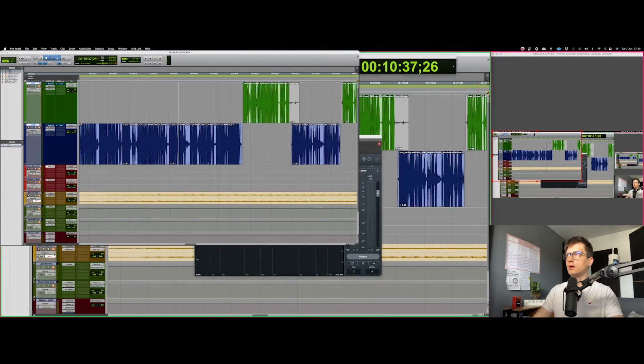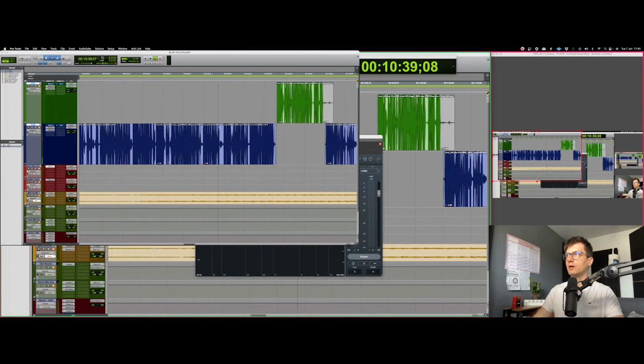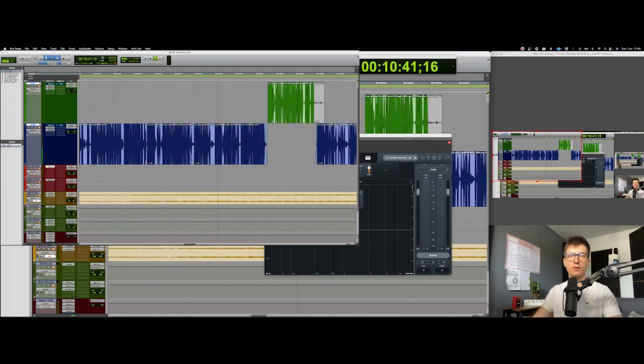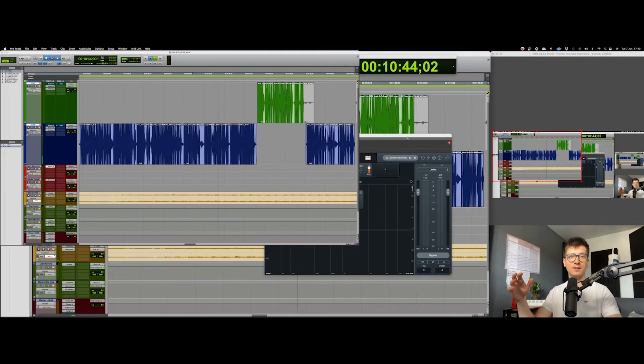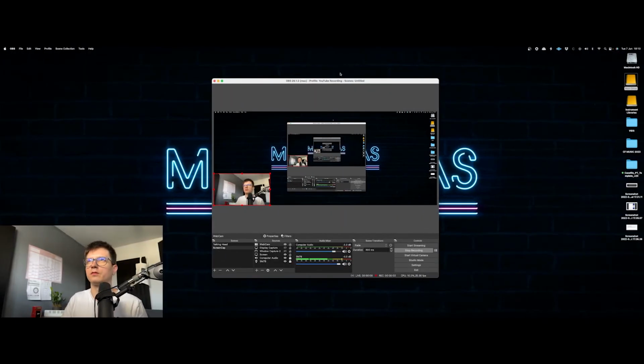See? We can move. It's moving because it's not capturing. For some reason, it's not capturing the plugins, which is silly, and it wouldn't work because obviously when I'm doing tutorials, I want to show plugins and how I work with it. Okay, so I need to switch to normal resolution because you wouldn't be able to capture what I want to show you. Essentially, we weren't able to see the plugins popping up because what we've added is window capture.